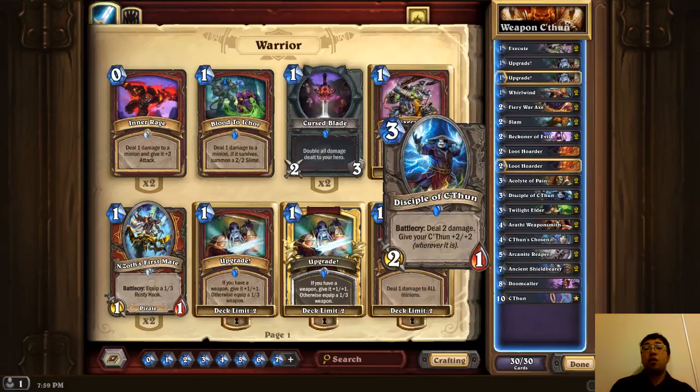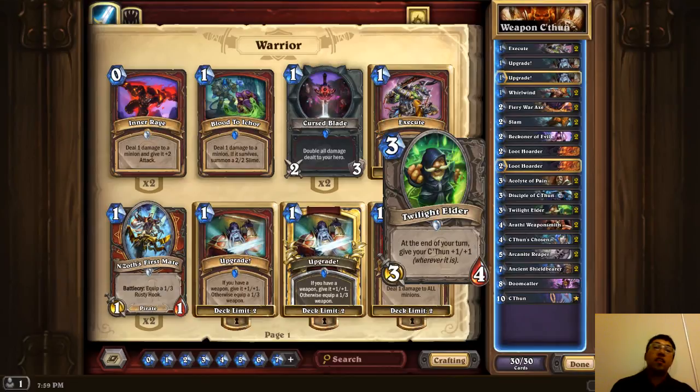We also have Disciple of C'Thun for 3 mana, which does 2 damage to either an enemy minion or the opponent's face. It also gives C'Thun +2/+2, which is good value because this does get rid of our opponent's 2 mana minions, or has a good chance to. Also, it's very versatile. You can use it to deal extra damage to your opponent, and maybe put them in killing range. It can be that small finisher that you need at the end. So yeah, just a great card, and it is one of the rares that we have in this deck as well.